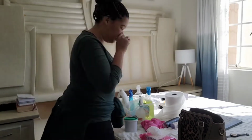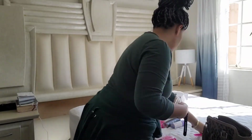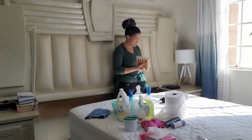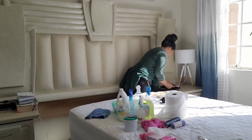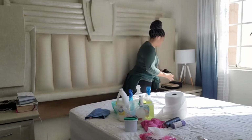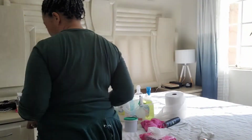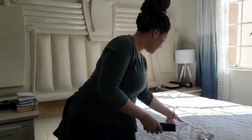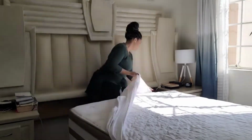I wish they had these kinds of things when we were younger. I can remember me and my sister always used to throw water on the floor, throw detergents on the floor, and just go around with the mop. That is lazy mopping, but hey, that helped. That helps so much, especially if your mom wants to come home to a clean house and you want to do it a quick way. Girl, that is the way to do it.